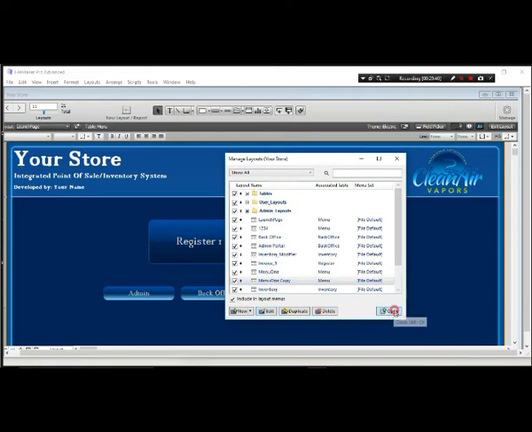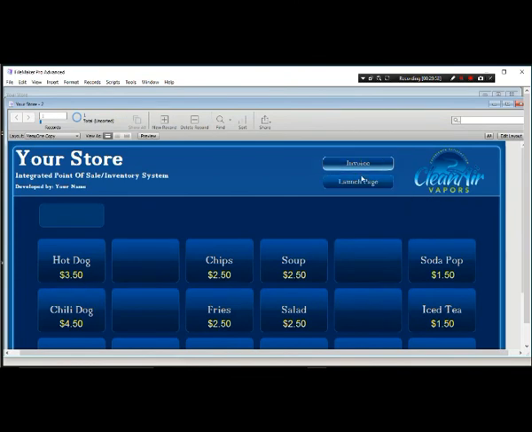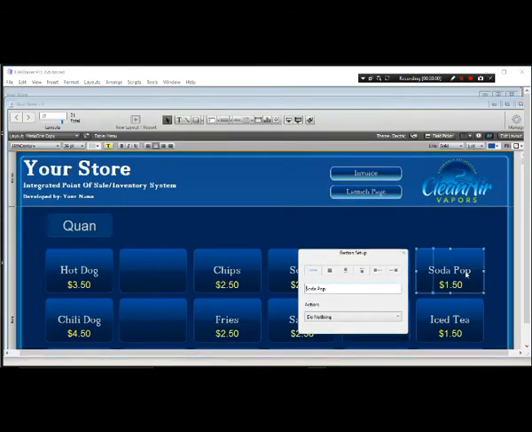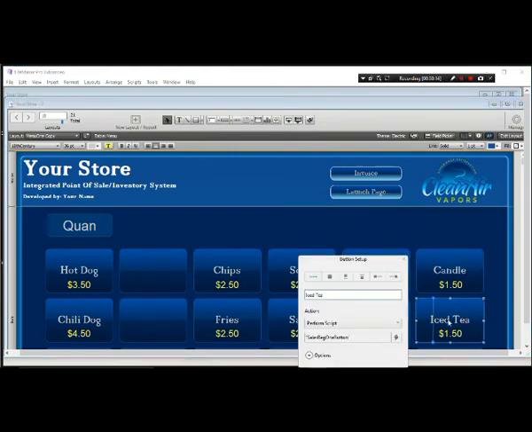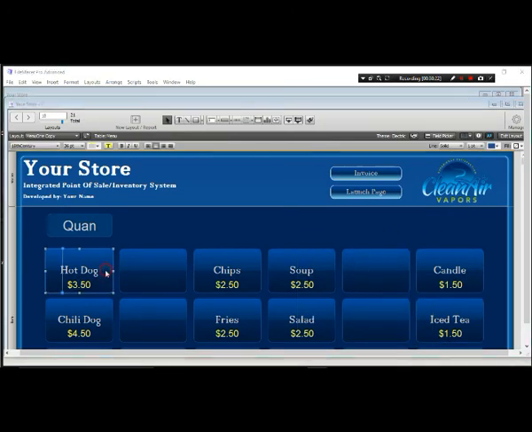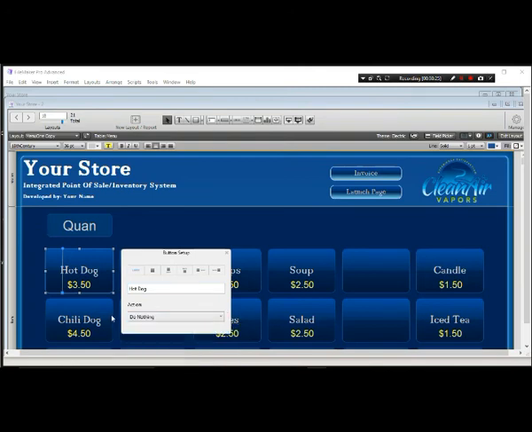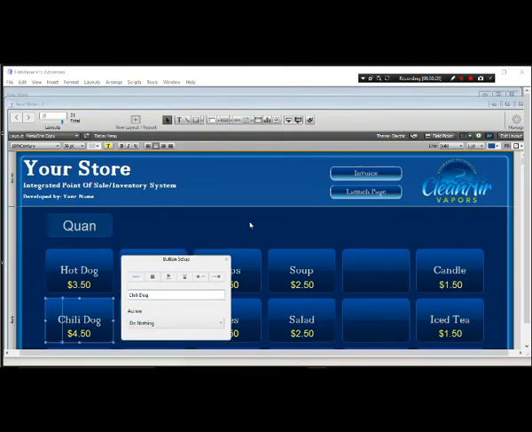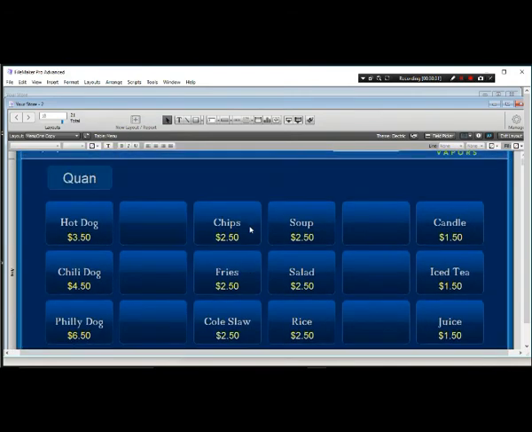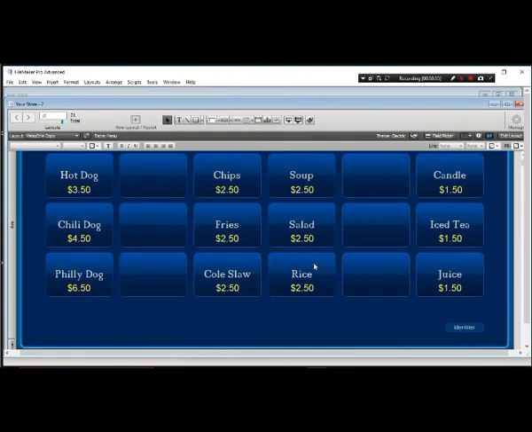So this page, I'm going to open it because there's no window for it. The cool thing is now I can go in, edit the layout, and change this. I can say, I want to sell candles for a living. So there's my candle. And I can change this one. Just make sure that you change every one of these, because you don't want them to be the same. The identifier is still the same. It's okay because on register 1, you can only ever be on one page at one time.